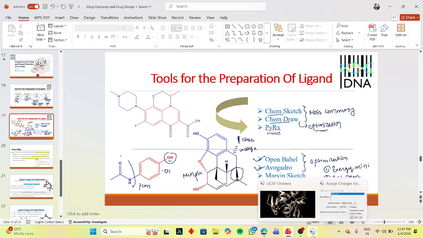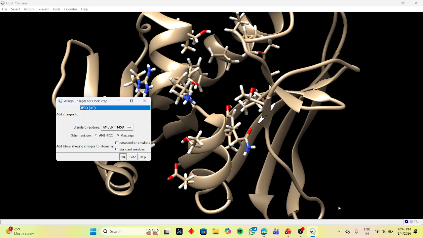So now for the preparation of the receptor molecule, we have to give the charge, that is amber force field. Instead, if we are having the drug molecule or the ligand molecule instead of the receptor, we have to give another charge like the MMFF charge. So it is dedicated to only receptor. We are not going to prepare the ligand molecule here. That's why you can see there is no MMFF force field. Merck molecular force field is not here. Only amber charge is here.